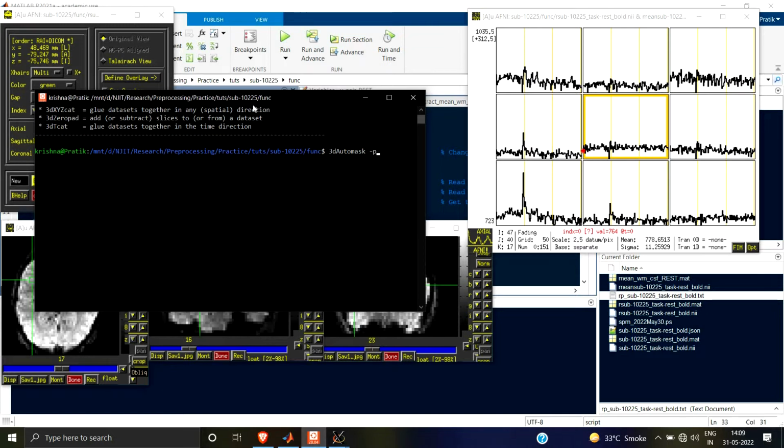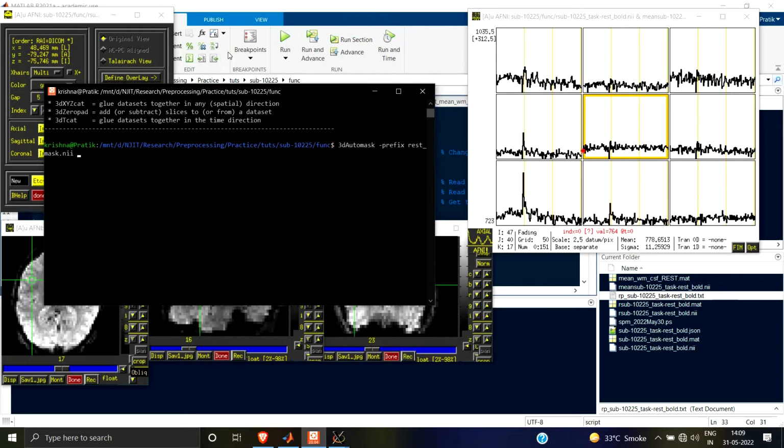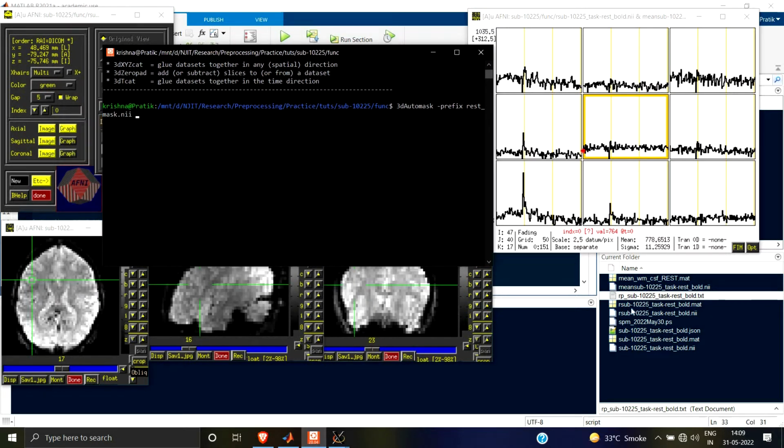It has an option, prefix, where you type the name you want to give the mask file. I'll keep the name as restmask.nii, and then you have to put the input file over here. Our input file will be this one.